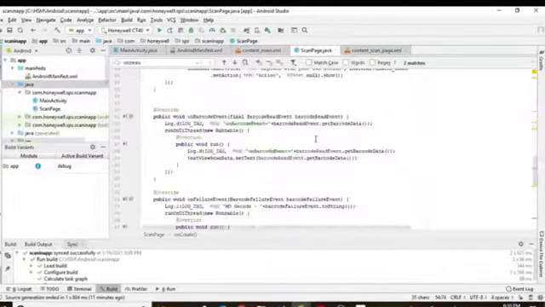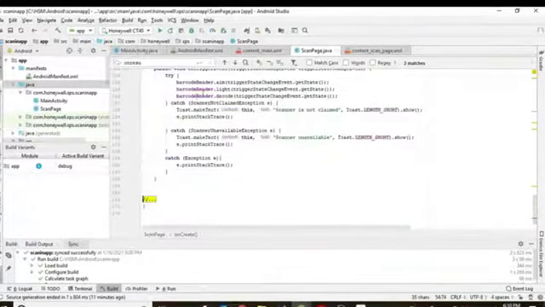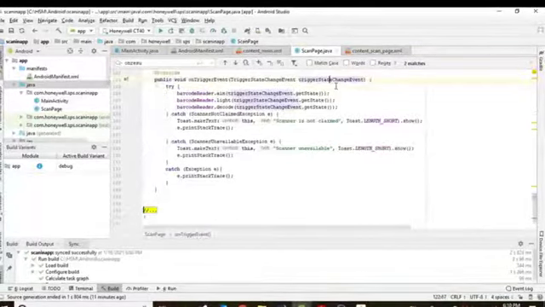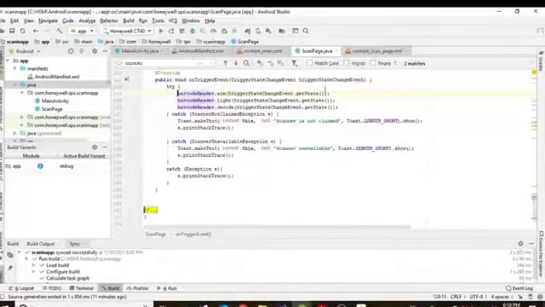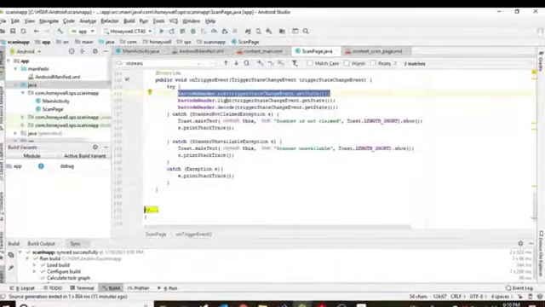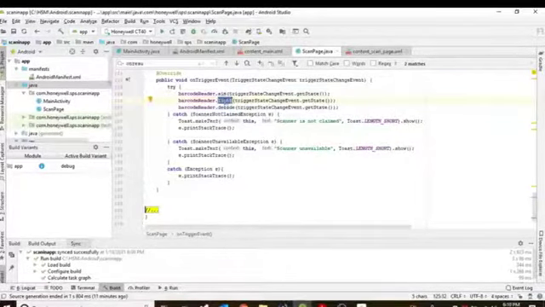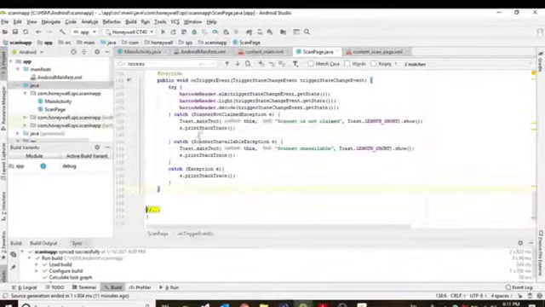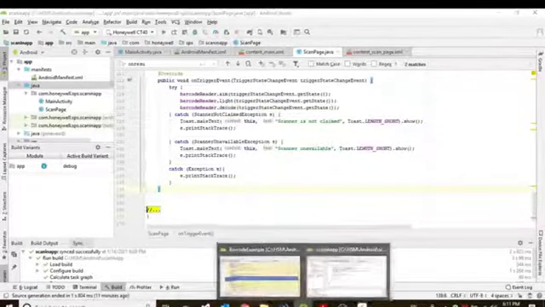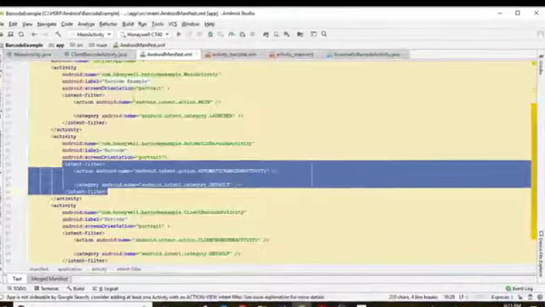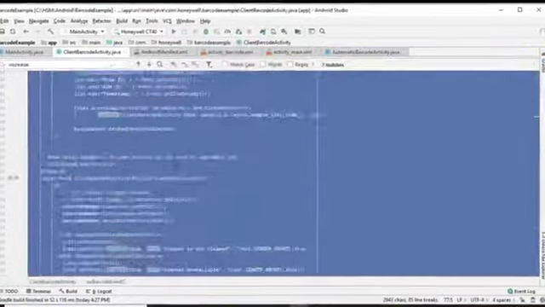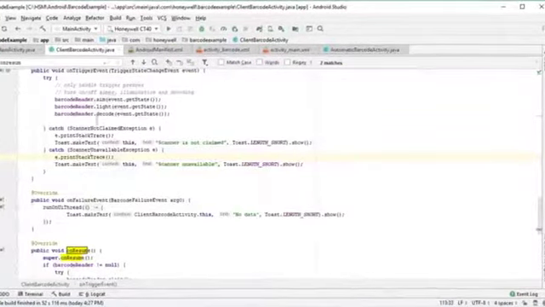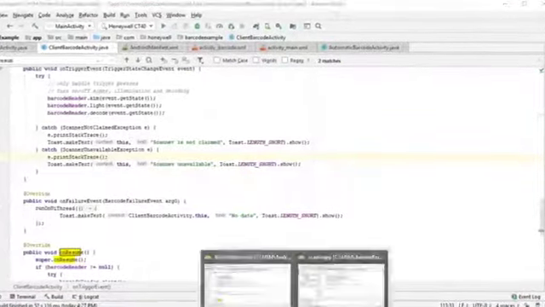All right. So the code basically talks about barcode aim, aimer on, the emission on, and then decode. All right. You can just copy all this code from the barcode sample that comes with the SDK, which is inside here, right? So you can just copy the code from here and paste it here.